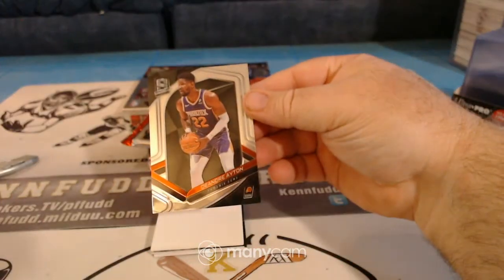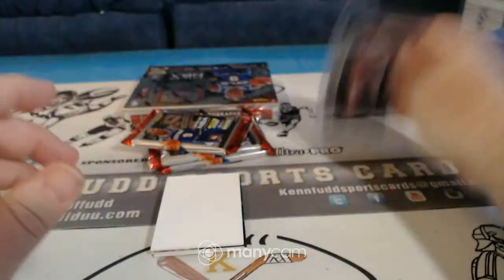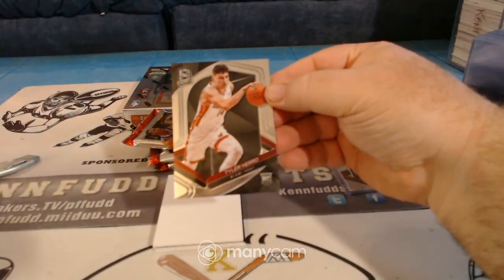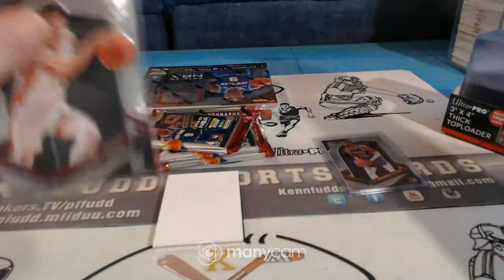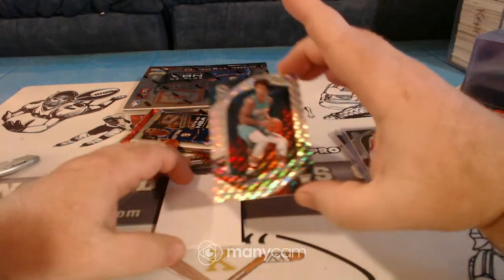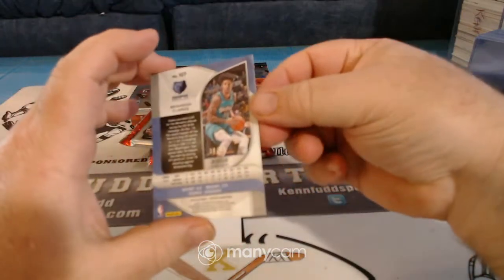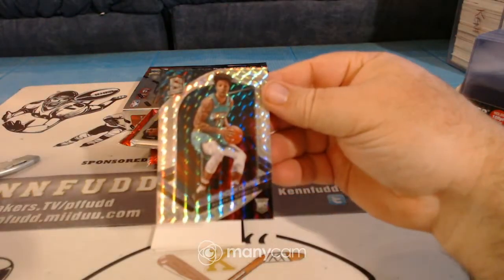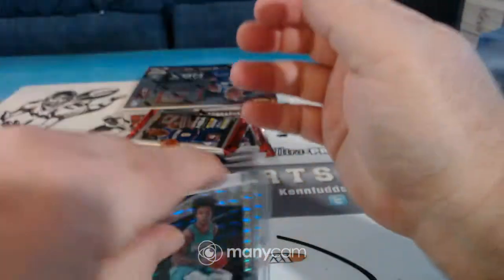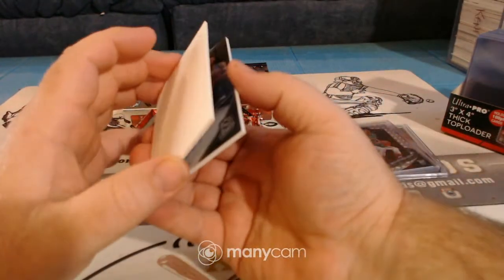DeAndre Ayton for the Suns. Last year's number one, I believe. Tyler Herro, rookie for the Heat. For the Grizzlies, Brandon Clarke, not the Grizzly we wanted. 39 of 49 for the Grizzlies, rookie Brandon Clarke. I can't help that. I don't make the product.